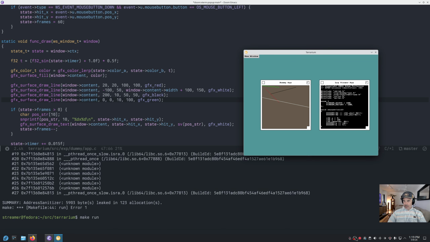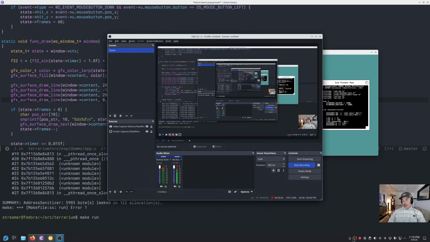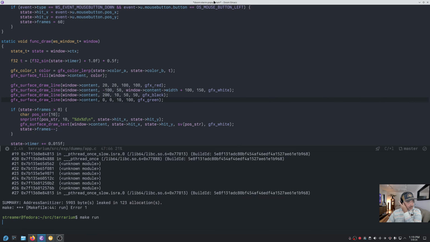Hold on, I'm going to sneeze. Oh, wow, I couldn't get to it fast enough. On a Mac, there's a global pause for OBS, but it doesn't work here. On my Linux machine, it doesn't have global key bindings like that, or at least that I currently have set up.